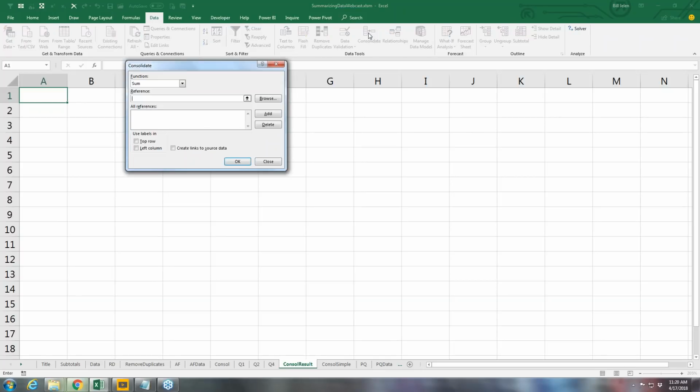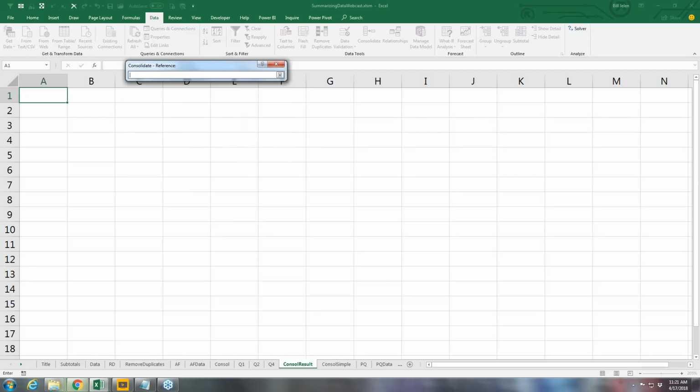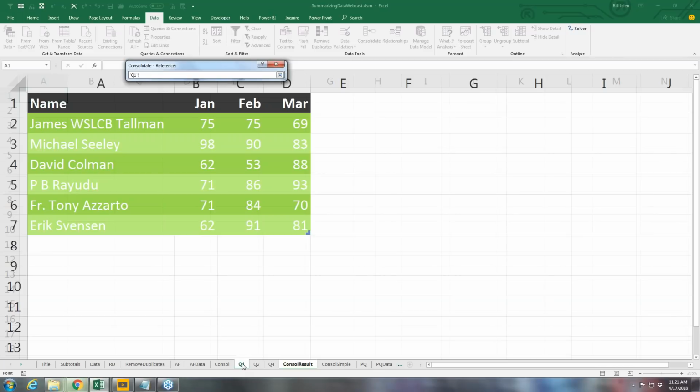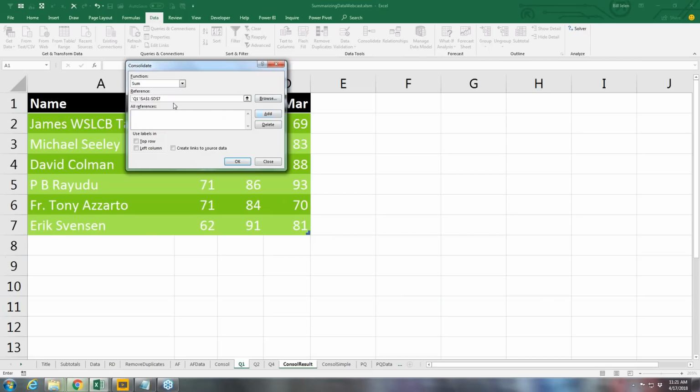So we use the Consolidate command here, and it's going to ask us to specify where our data is coming from. Now the Browse button is useful if your 3 worksheets were stored in different workbooks. So maybe you had a workbook for January, a workbook for February, a workbook for March, and so on, and you want to consolidate all those. Provided they're all the same general shape, 1 column of labels, 1 row of labels, this is going to work. But here, because they're in this workbook, I'm going to use the reference edit button. I go back to Q1 and specify where the data is, like this, and then click the little arrow here to go back. That's my first reference. I'm going to click Add to add that to my All references.